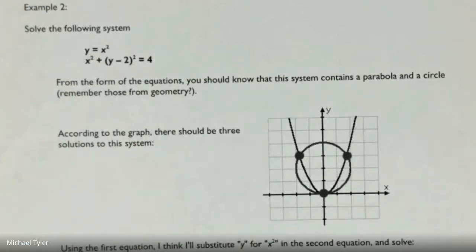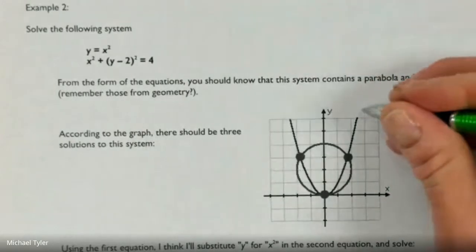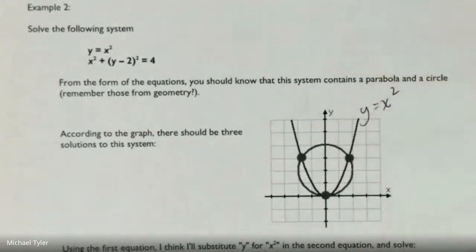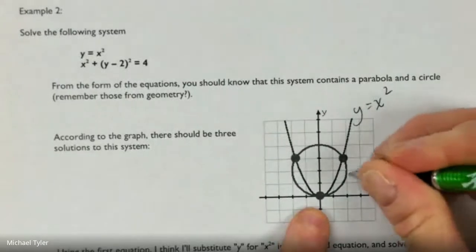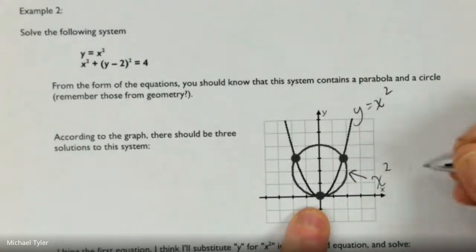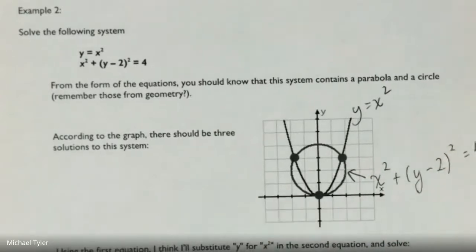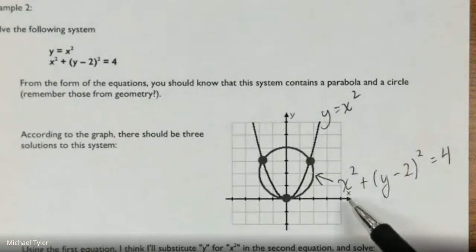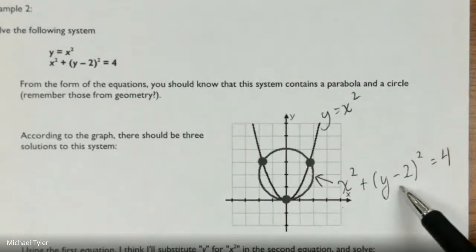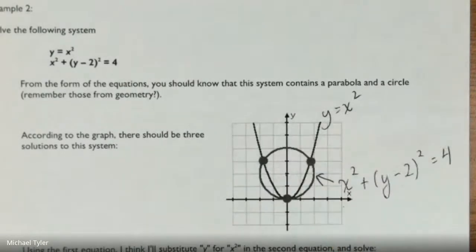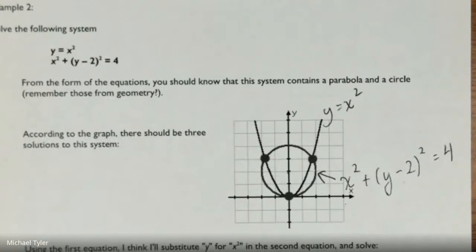All right, so right here, this is the curve function, and we're going to come back to that in just a second. And this one right here, there's a reason it's written in that form. Now in geometry, you're taught this, so you may remember from geometry that the center would be 0, comma, positive 2, which would be right there, right? So, all right, we're worried about where they cross. So we're going to type these into Desmos, and we're going to make sure we match up with what they have, right? All right, so here we go.